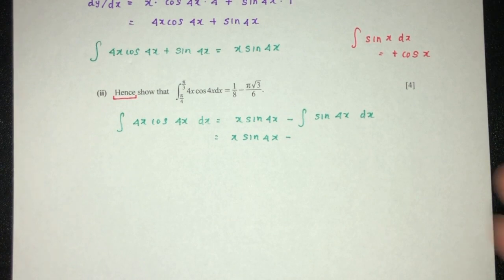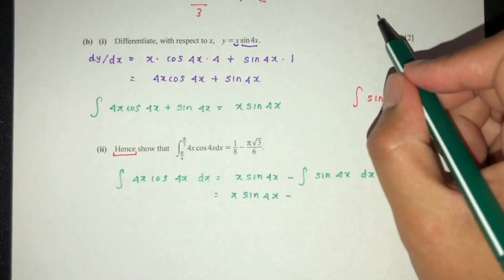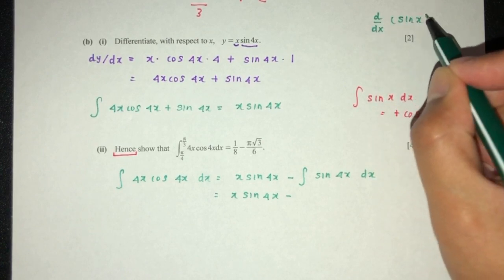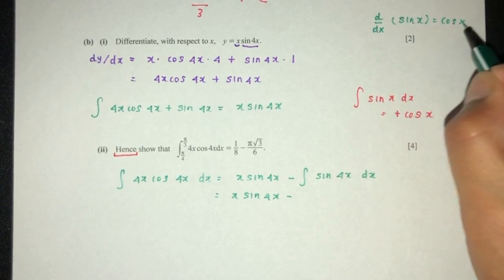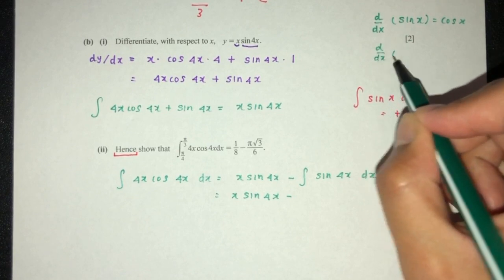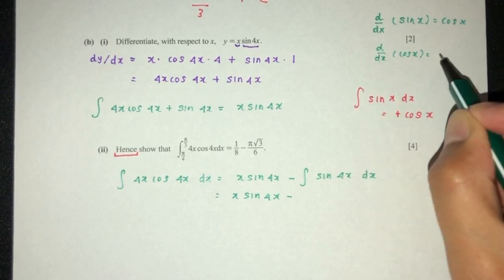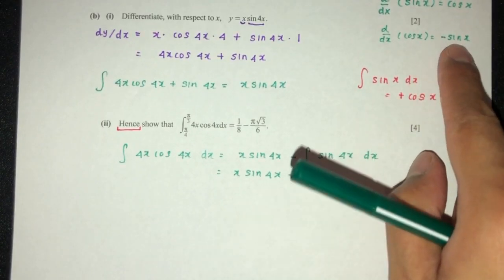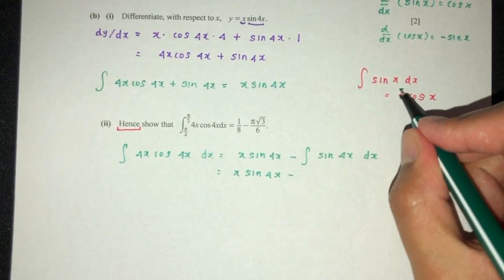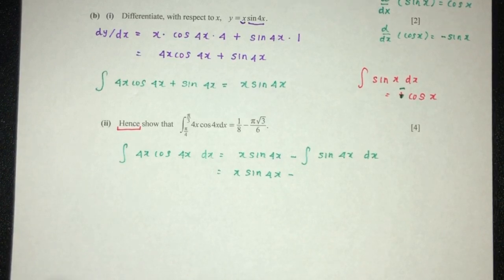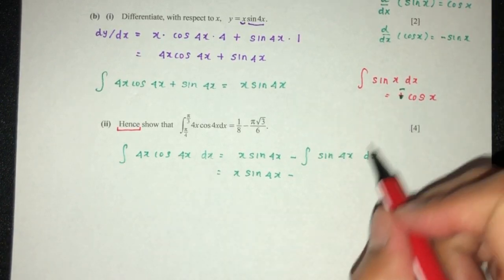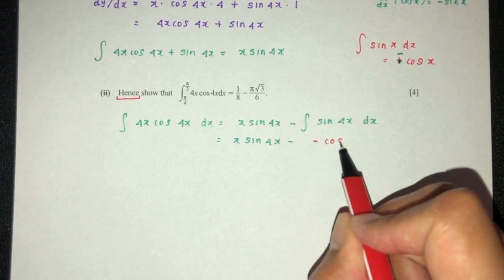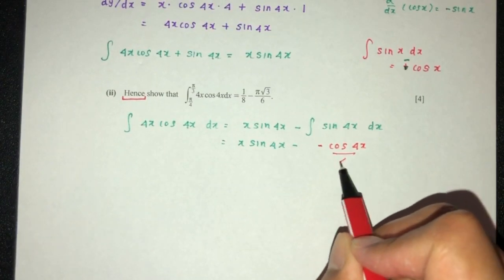How do I remember this? So pretty easy, because we know when we differentiate sin x, you will get cos. When you differentiate cos x, that will be minus sine. So when you integrate sin x, you will get minus cos. So you can see this is how we can use that to recall this one. So you have the same idea here. When you have minus sine 4x, that will be minus cos 4x divided by 4.